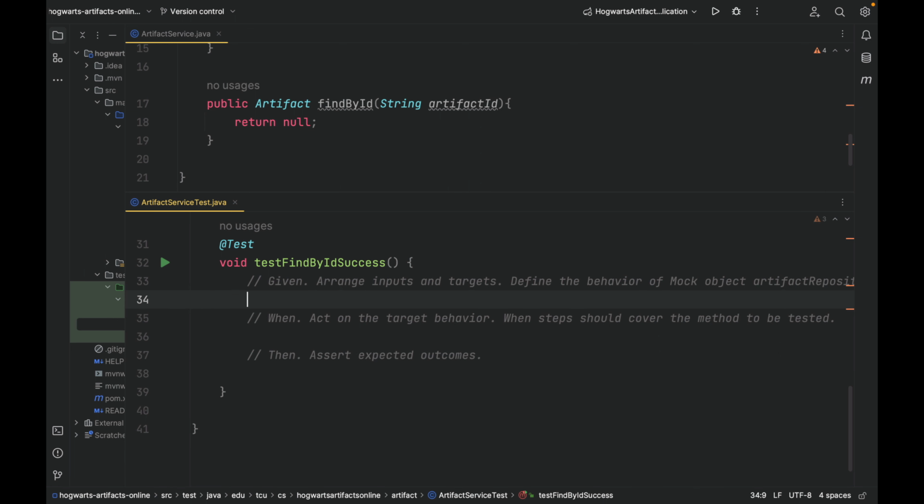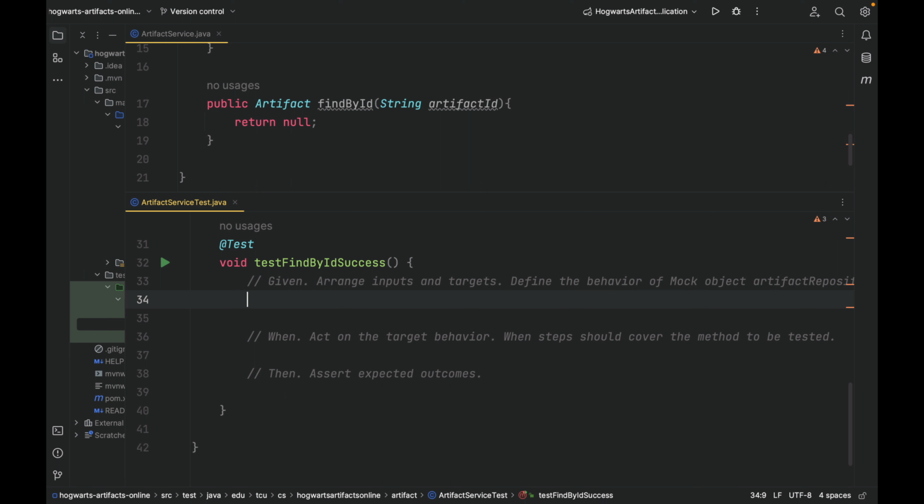First, for given. Since we haven't connected to any database, first, let's create a fake artifact data that we want the repository to return when we call the repository's findById. Now, be careful. The repository also has a findById method. Don't confuse it with the findById in ArtifactService.